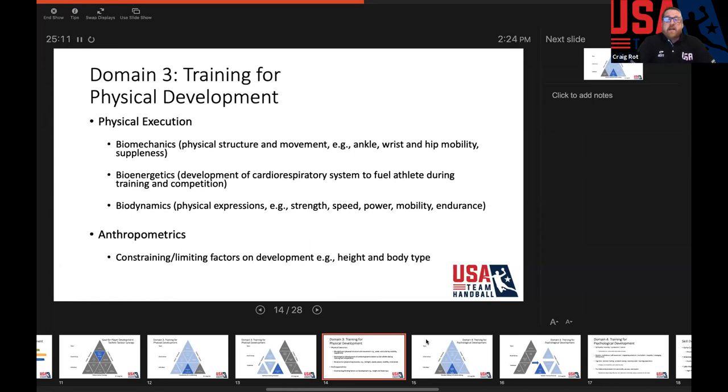And then there's anthropometrics, which is like your height and your body type. This is a constraining and limiting factor, but only in context. Because one of our goalies, Renee Ingram, plays handball for a superstar wizard handball player who is probably 5'2" and defies everything that there is about handball expectations of height and body type. He succeeded because of his adjusting to his limitations and overcoming them. And so anthropometrics is considered a constraining and limiting factor. I can't get taller. I can't change the type of body I am. If I'm lean or if I'm heavy set, that's likely to stay with me in my life. I can improve it or make it worse, but I can't change it. Okay.